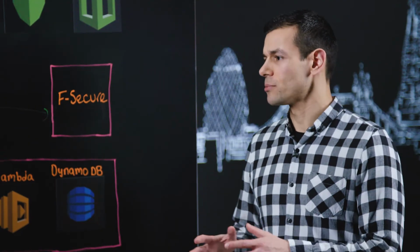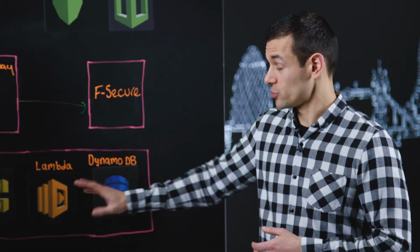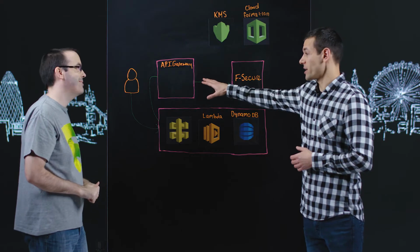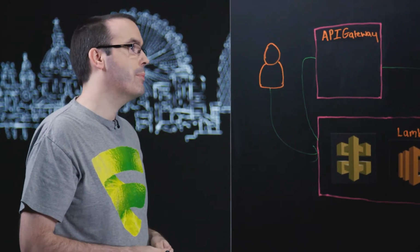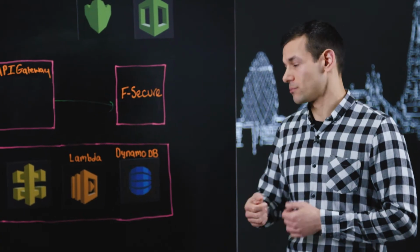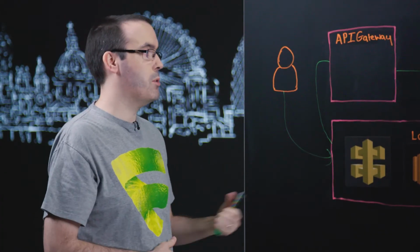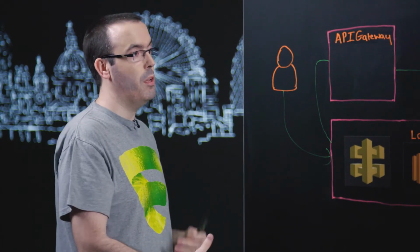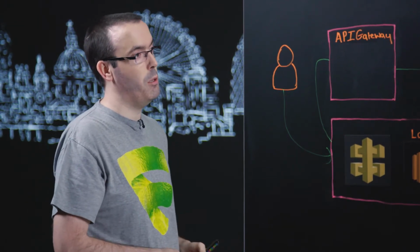Got it. So I'm a developer, I want to use your APIs, I need an AWS account. Yes. I go register on the portal, which is pretty cool. It's all serverless, both the API Gateway and access and also the portal. I get my API key, and the API Gateway supports a couple of authentication methods. Yes. And I put in the request, and then I get billed per query somehow. Exactly, per request. It uses integrated billing, so they don't have to give F-Secure their credit card. It automatically appears in their AWS bill.